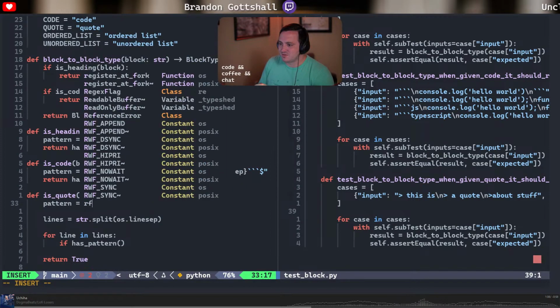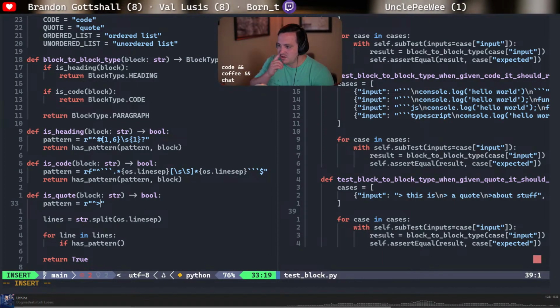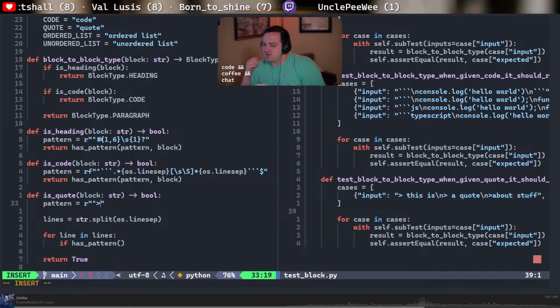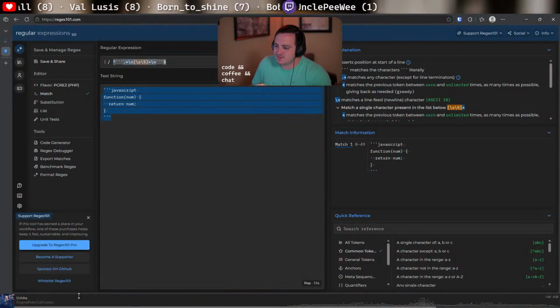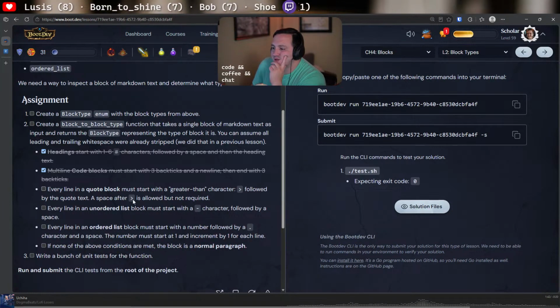Basically our pattern starts with this literal character, and then it can optionally have 0 or 1 spaces. Every line has to have 0 or 1 spaces. A space after this is allowed, but not required.